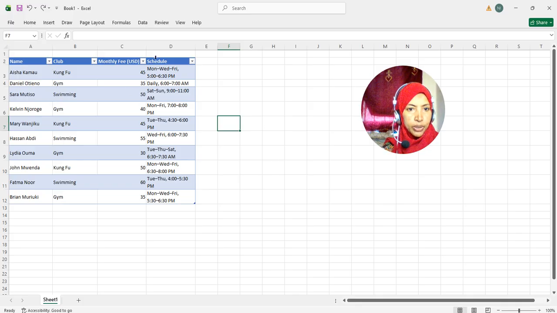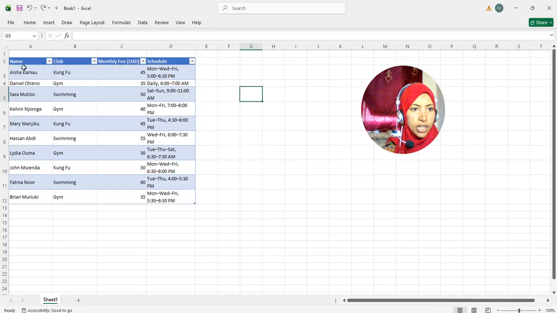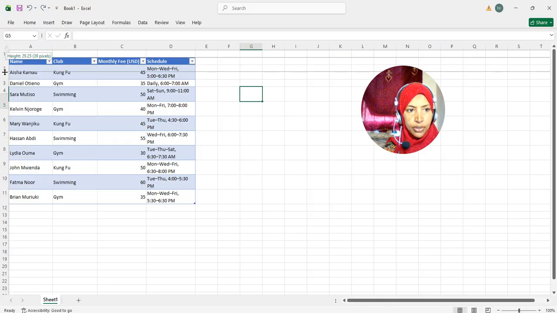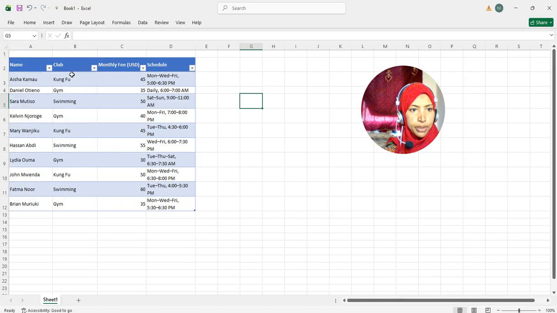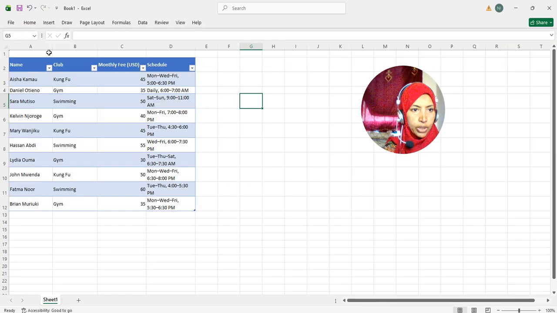Okay, so how about if you want to apply colors and so on? For example, this one, the headers will look prettier if we apply some formatting. Resize the cell, for example, here, make it a bit bigger, and also alignment we can apply. For example, the headers will be nicer if I center align them. So by clicking center align, you can center align this.